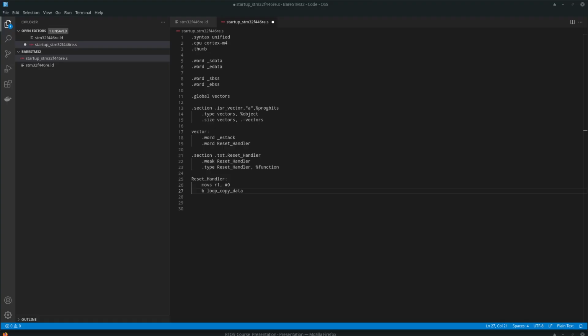So going back to our code, we are going to create a kind of loop to copy the data from flash to SRAM. This is kind of a for loop, and it would look something like this.